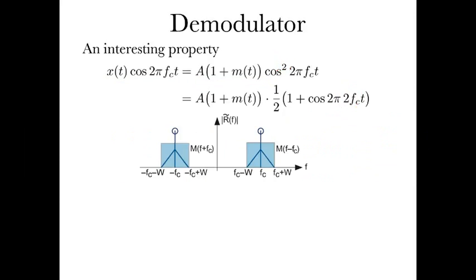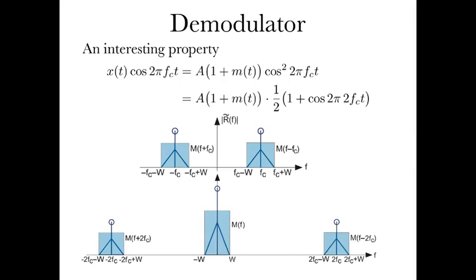So this is where we started coming out of the front end. And after multiplication by the cosine and low-pass filtering, we wind up with our message down where we want it. We're going to low-pass it to get rid of these things, and we're just going to have to live with the noise that wound up in the same band. And that's where we'll have to calculate a signal-to-noise ratio.